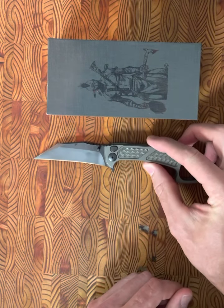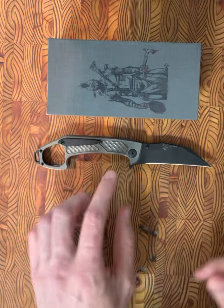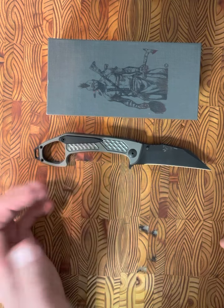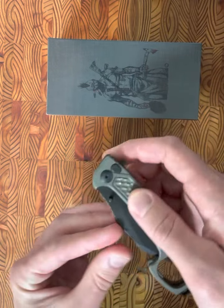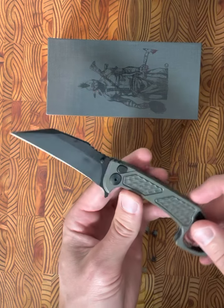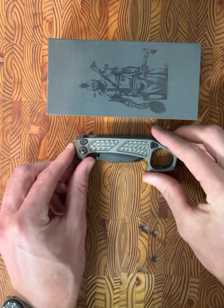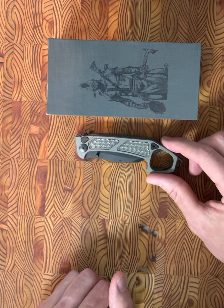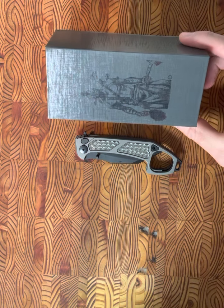Another item of note with this knife: if you go to the Face Blades website, looking up information on this, I just think it's interesting, they mention a break-in period for this knife. I bought this a few months ago, but I haven't really carried it that much. I've played with it a little bit, but I need to keep in mind, it's the first knife where there's ever been a disclaimer about breaking it in to make the action smoother so that it's not sticky. So just something to think about. The manufacturer actually wants you to break this thing in before you go complaining to them about it not working right.